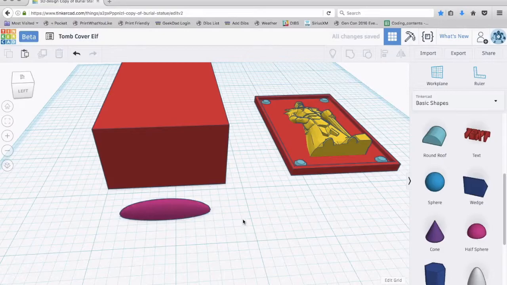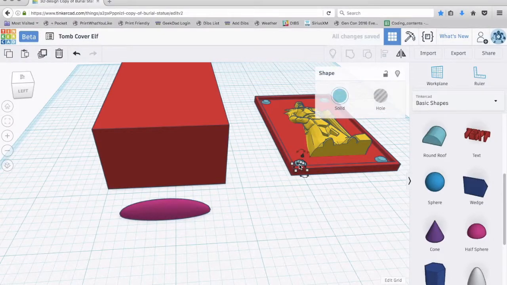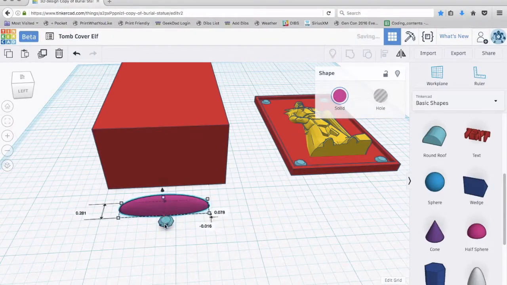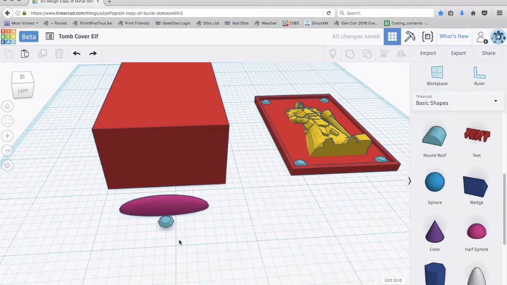Now, one extra embellishment. I'm going to go over here and grab one of these diamonds. I'm going to copy it and paste it, and I'm going to drag it over here. Now, notice it's underneath. It goes into it, so I need to raise it up just a little bit. Oh, not that one. This one. Oh, nope. Undo that. Command Z is your undo key, by the way.